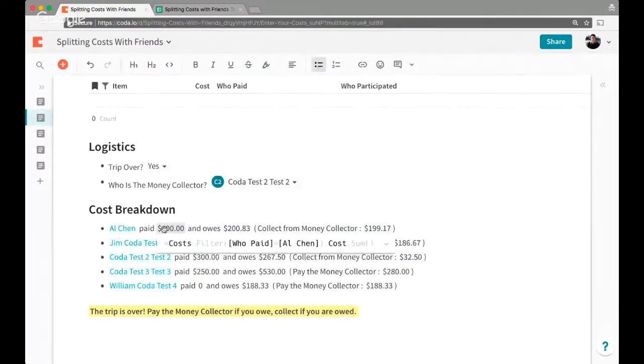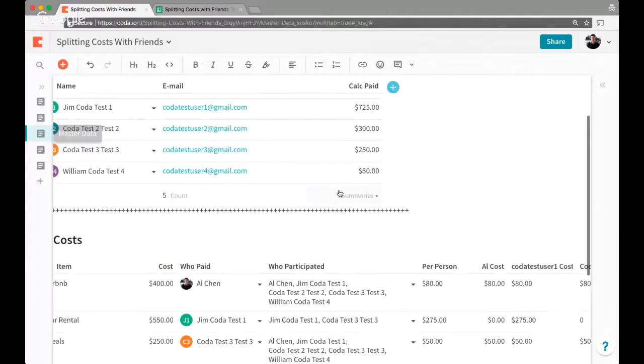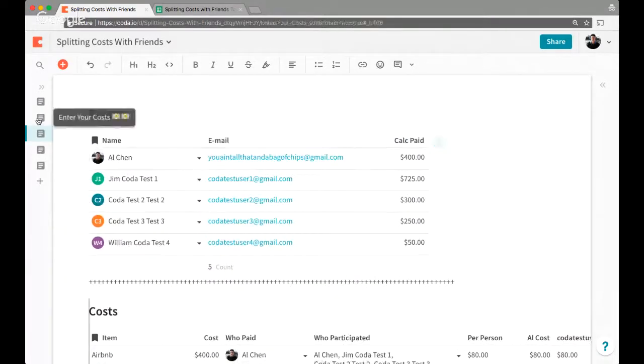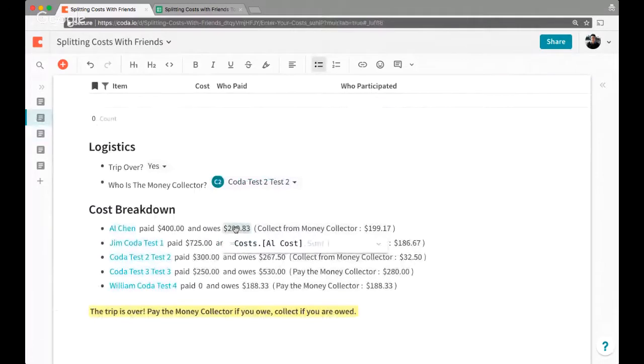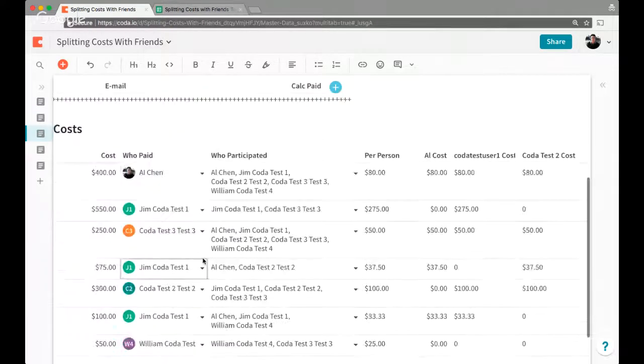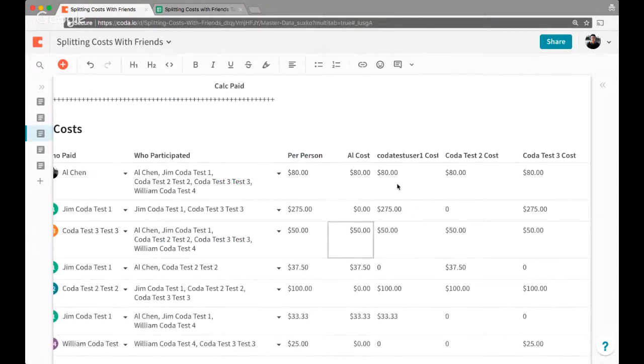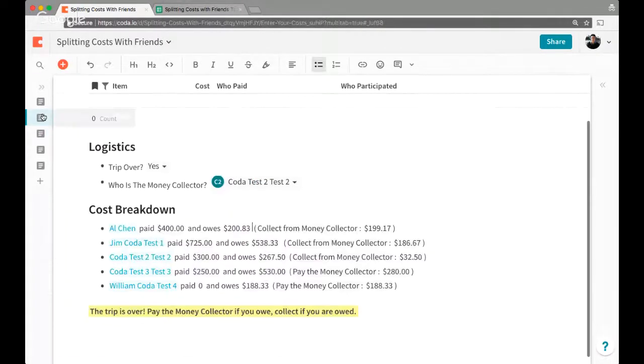But these formulas right here, cost.filter, who paid, this is basically taking everything from the cost table, again filtering by the person, and then also taking the cost and then summing it. So it's actually the same exact formula that you'll see in this column right here on this people table. And then this one is basically taking all the costs from the column in the table with that given person and adding the sum. It's a really simple formula. It's essentially taking this column right here and summing it up, and then this column and this column, summing it up for each individual person on your trip.